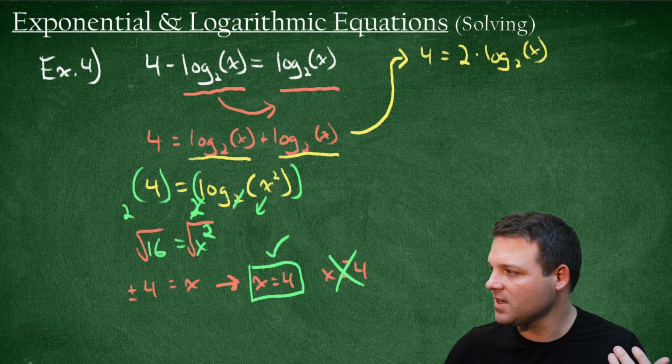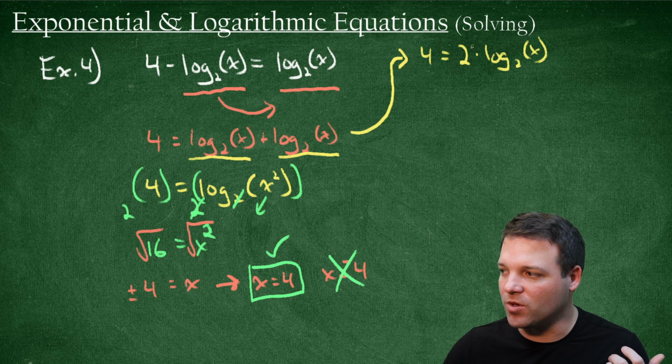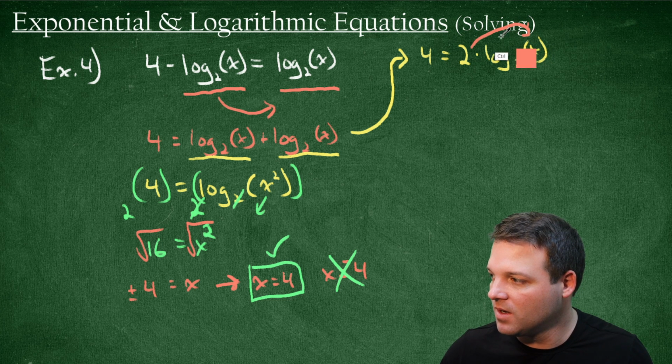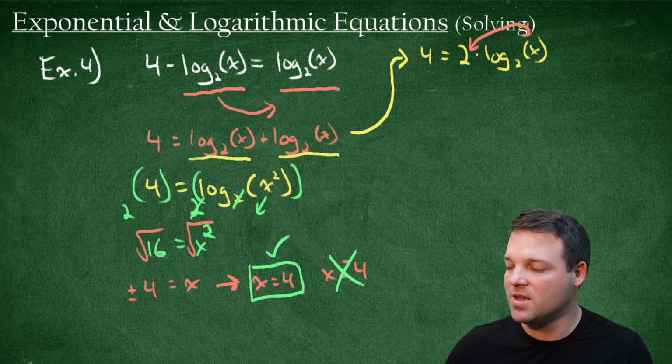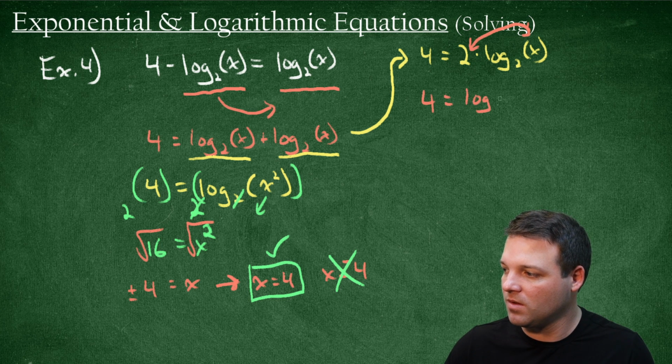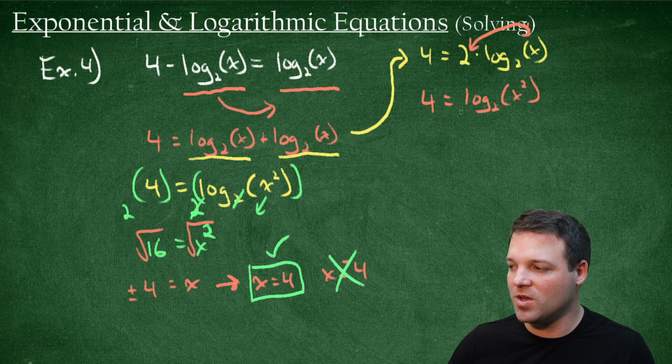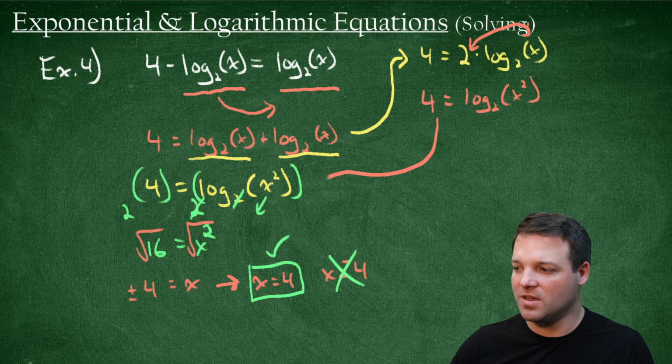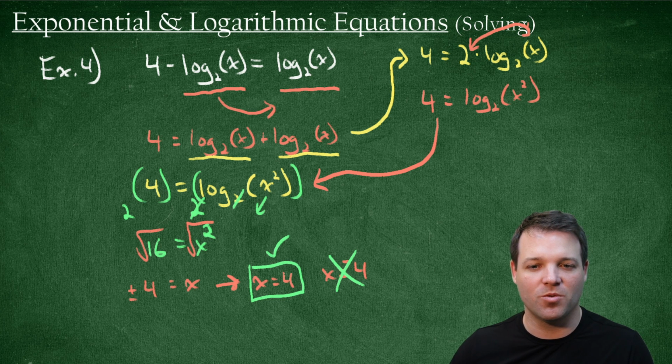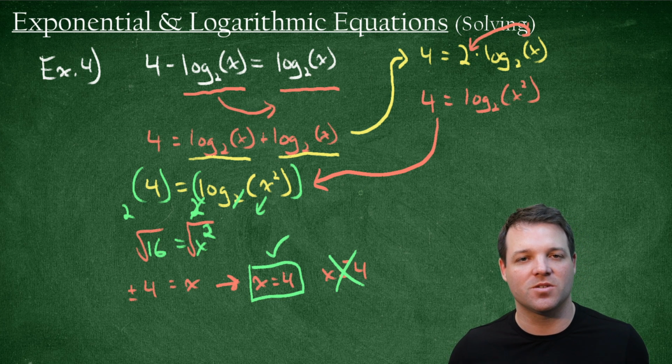You would end up getting the exact same thing. And why is that the case? Well, we have the power rule. Remember, the power rule says that if I have any power up here, like a 2, then I can move that back and forth, right? It doesn't matter if you put the 2 inside or outside the parentheses, but I'm going to put it on the inside. You end up with 4 is equal to log base 2 of x squared. And lo and behold, that is the exact same thing that we ended up with down here. 4 is equal to log base 2 of x squared, right?